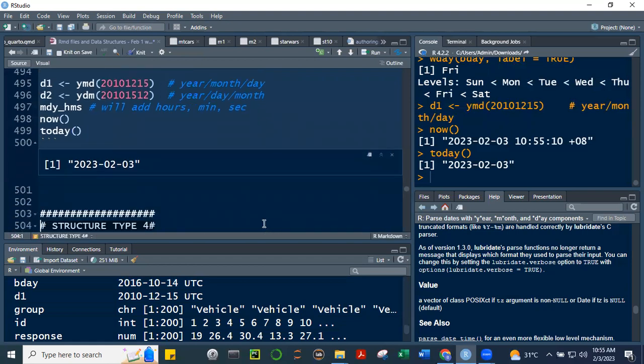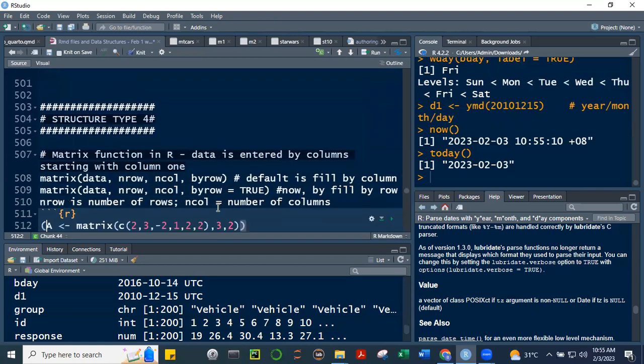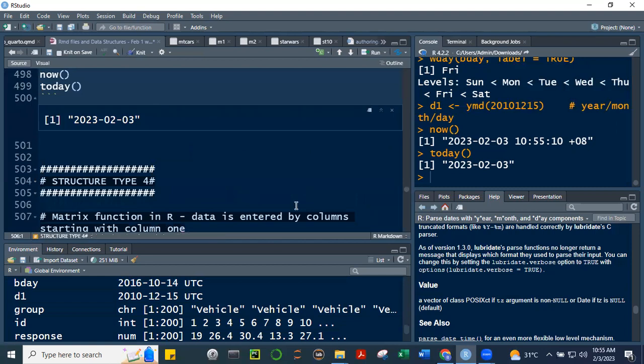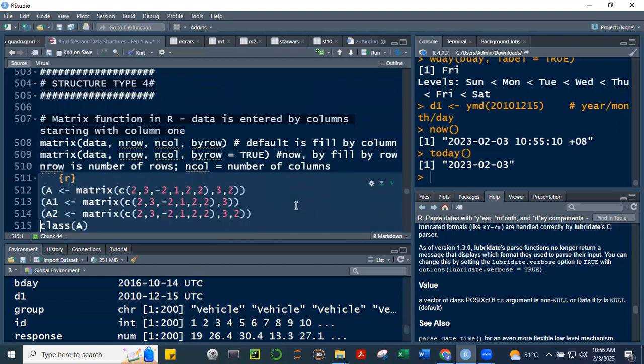Okay, so the next thing that we want, the next data structure that's of interest to us is matrices. Okay, matrices. Matrices are very important to us kasi later on, pag we will be dealing with objects that have to be in the form of matrix. Matrix, iba siya sa data frame, ano? Ang matrix, it's a two-dimensional data din, parang yung data frame. However, may iba siyang structure, may iba siyang format.